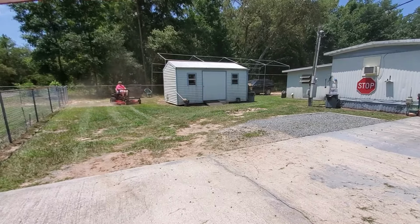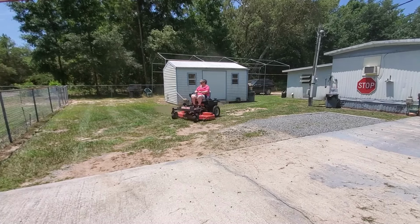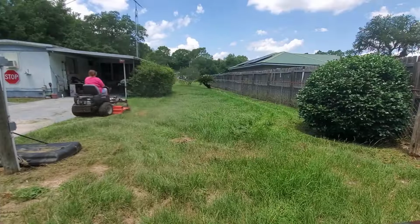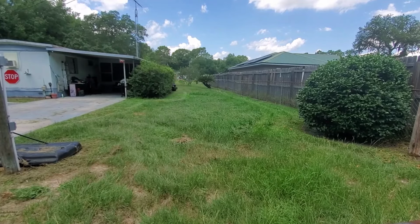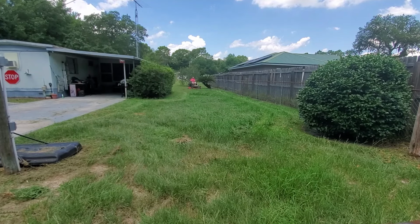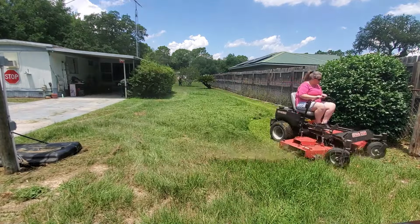The one side of the yard always gets so overgrown, and it really doesn't take that long to get there. We're pretty sure that the side that gets the highest is connected to the drain field, so it is definitely an area that if we don't keep up on it, it can get very, very high very quickly, especially with the rain and the sunshine here in Florida. And I'm going over that side multiple times.